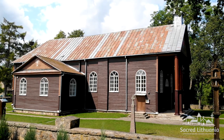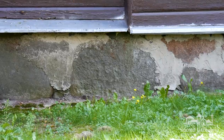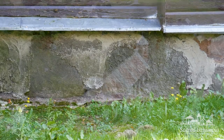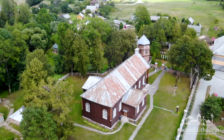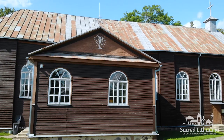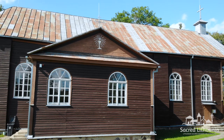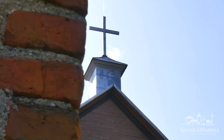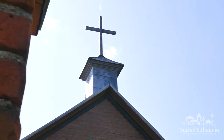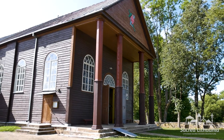Kurklay church has features of classicism, neo-Renaissance style and folk architecture. The church, built on a stonework plinth, is of a Latin cross layout and has a presbytery incorporated into the overall volume and a five-wall apse. The church transept is lower than the central nave. The roof is three-sided, covered with sheet steel and two-sided over the ends of the transepts. A tetragonal turret with a small and wide pyramidal roof, covered with sheet steel and a cross, is incorporated next to the main façade.